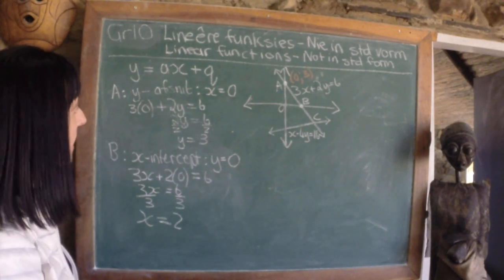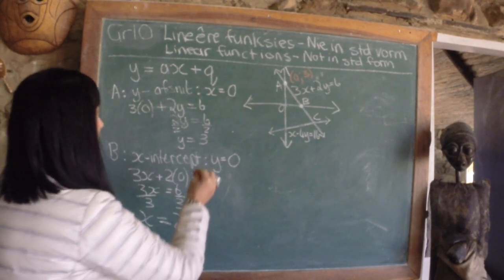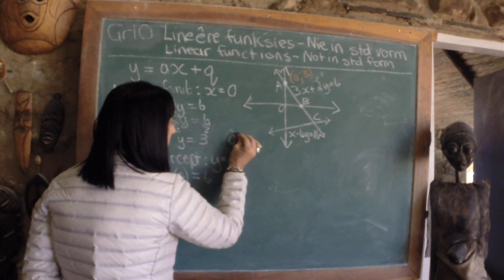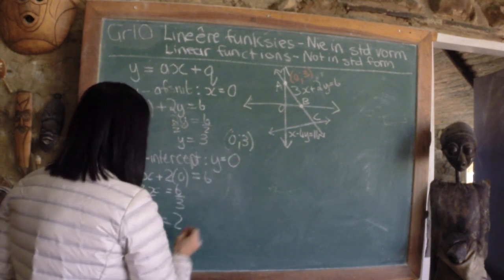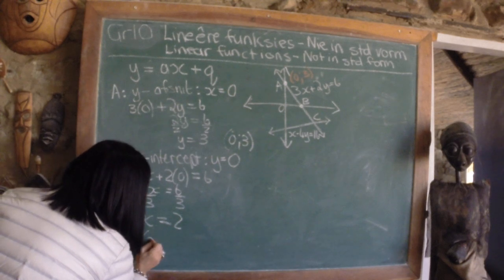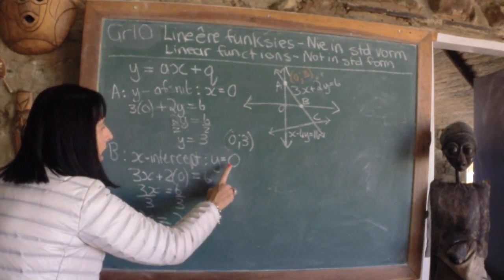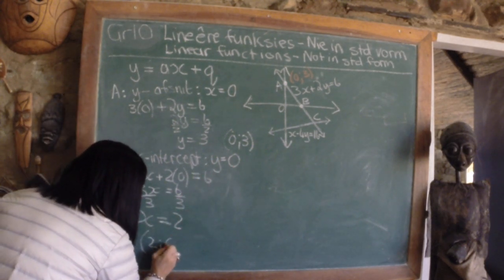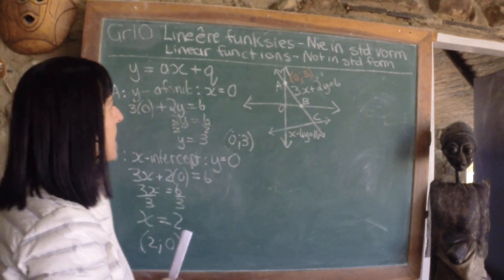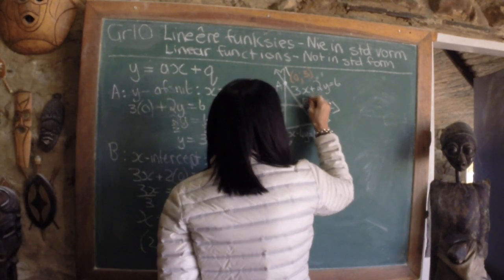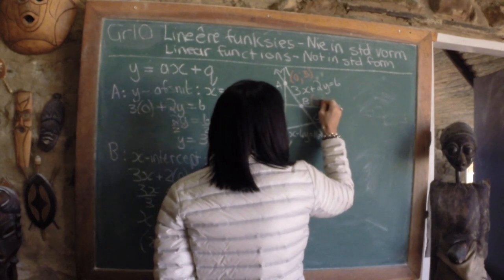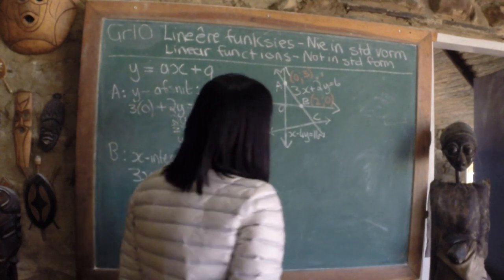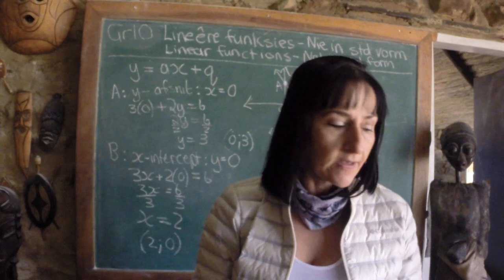So wat gaan my x afsnit wees? En onthou, ons moet ons koördinaat hier langs aan ook neerskryf, nee. Okay, now the x value equals 2 and the y value equals 0. Want dis mos hoe ek my x afsnit kry. So ek kan hom hierso op my sketsie gaan inskryf as die punt 2,0. That's the first question that's being asked.